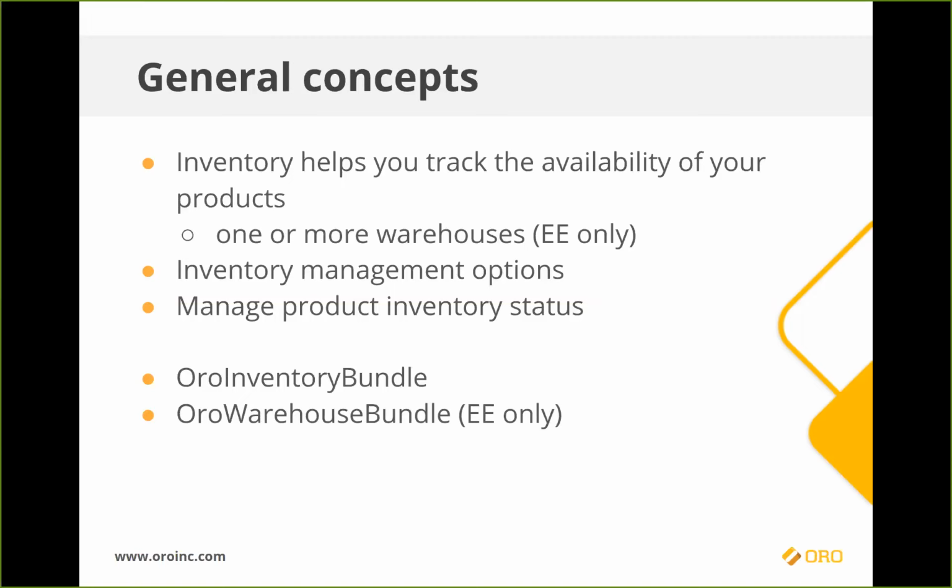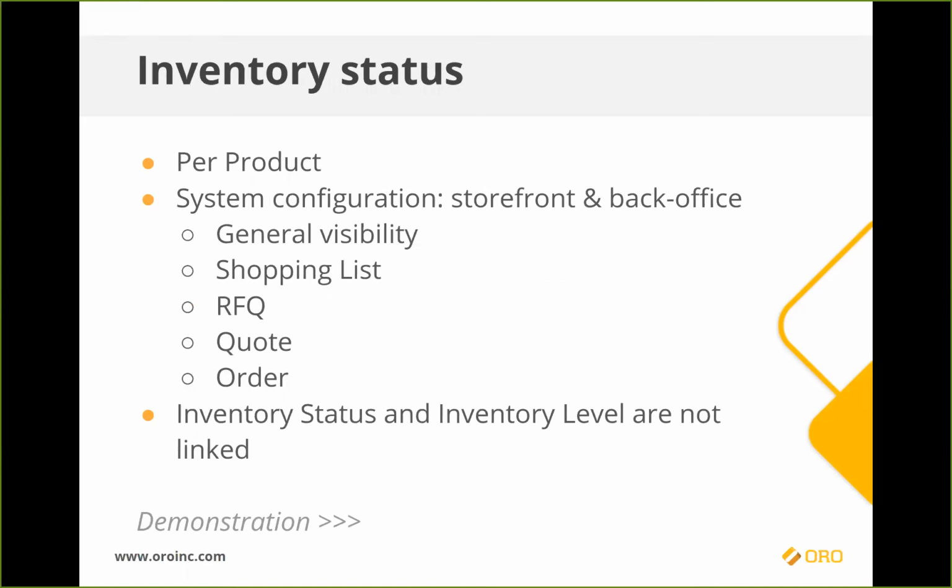We can also manage product inventory status, and all the information is stored in bundles. The first one is the inventory bundle, which is the community edition version, and then on top of it, we have the warehouse bundle, which adds multiple warehouses. So let us do it, and let us start with the inventory status.